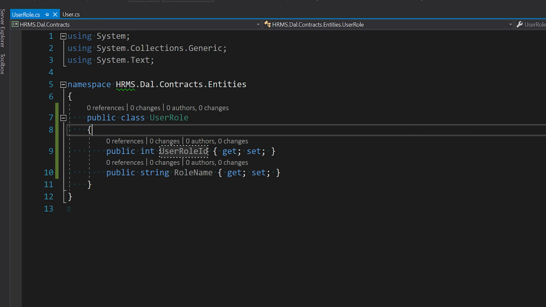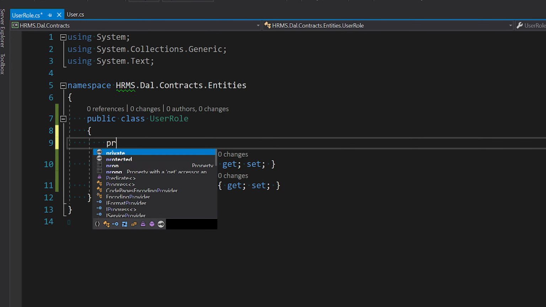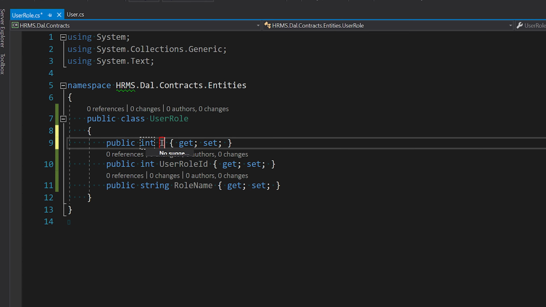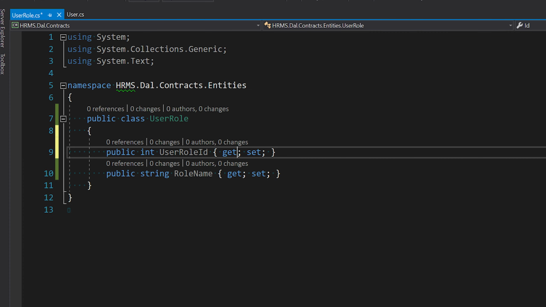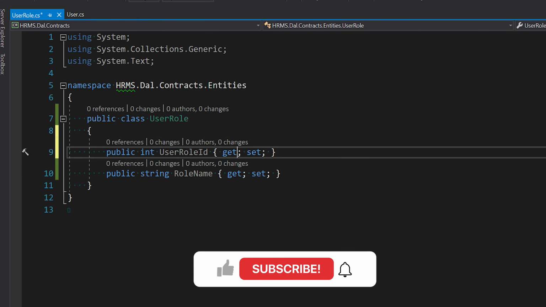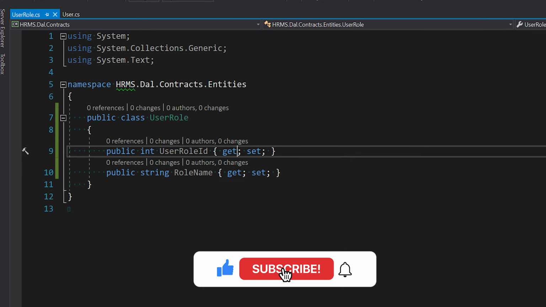Now, one other thing we can do is something like this as well, and this will also be covered. So if there is a property called ID in this particular format, the framework automatically captures that as well. So these are some of the built-in conventions we already have in our application.